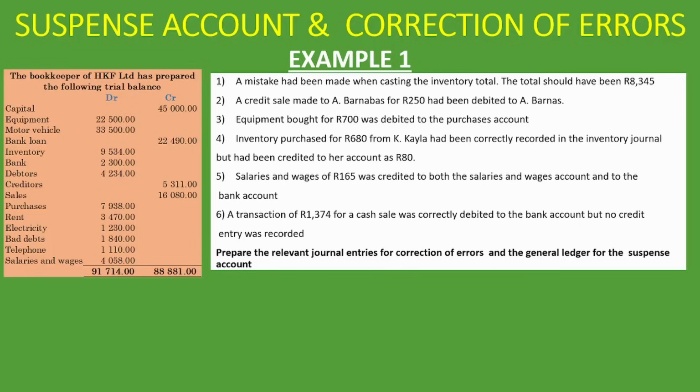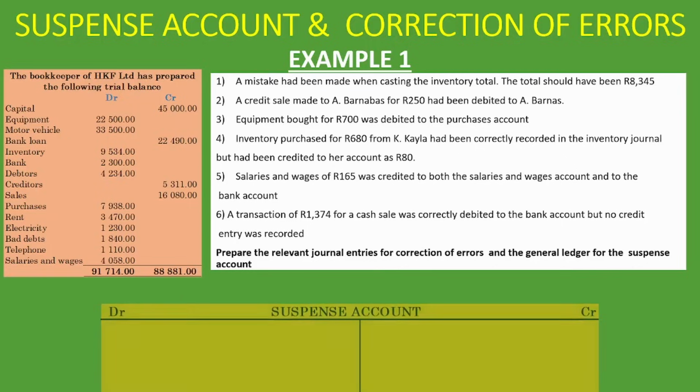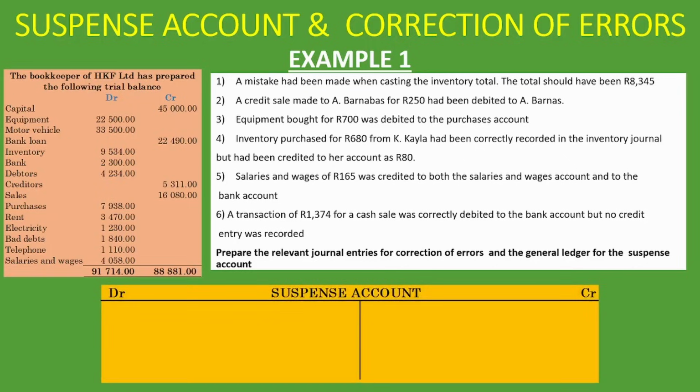And usually when you're given a scenario like this, a trial balance, and it does not balance, and we're given information, you will usually be asked to do the suspense account general ledger. But sometimes it may just be the journal entries, but you have to know both just to make sure that you've mastered the suspense account. So let's bring up our general ledger account. Here it is. And of course we have the debit and the credit and the name of the account, the suspense account. So whenever you're asked to create the general ledger for the suspense account, you do just that. You name it the suspense account and obviously open the T account.